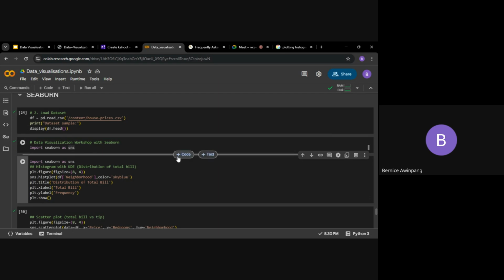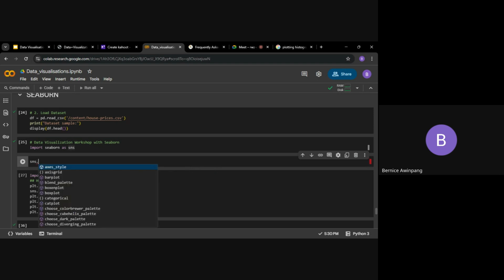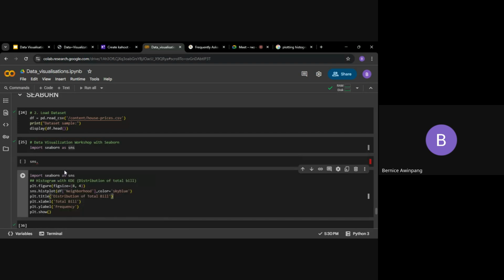Then you do sns dot, and you specify the type of plot that you want. In this case, we want to plot, let's say, the histogram. So you just do sns.histplot. Then you specify the data.